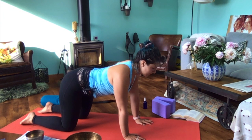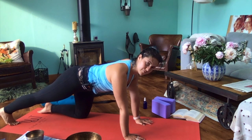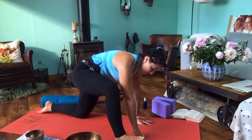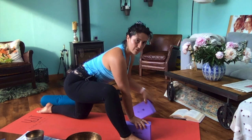Awesome. All right, from here, we're going to take the right foot back. You guys have done this before. Take a breath in. And as you breathe out, guide the right foot forward towards the outside of your right hand. Use your blocks on whatever level feels good for you here.